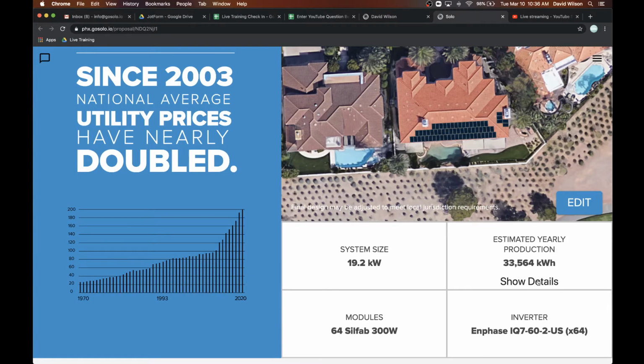First things first, about this design that I want to point out is that we do have an open API to PV Watts. What that will do is that will give us the information for this design accurately as according to PV Watts. So if you were to take this and just plug 64 SILFAB 300s into PV Watts right now, you will see a different number, and that's because if you plug it into PV Watts by yourself, it will only factor in one array at one azimuth, one tilt, one everything. What ours will do is it will actually plug in multiple arrays, multiple tilts, multiple everything to give you a very, very accurate measurement of what this production will be for the customer.